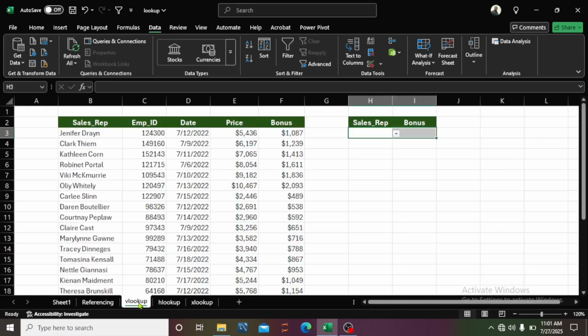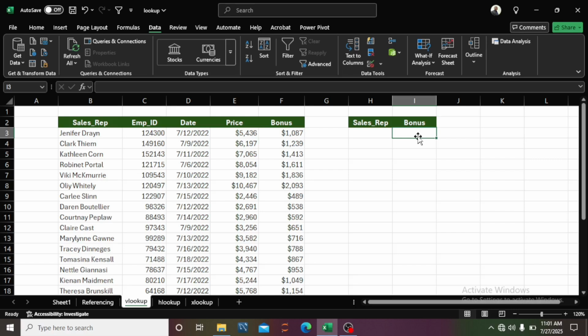Now let's move into VLOOKUP. I've already formatted this cell so that you can have a drop down here, and then you select the name. So let's assume we don't have any name there. Yes, we don't have any name, so we want to do VLOOKUP. Now VLOOKUP stands for vertical lookup. We have 3 types of lookup, and lookup functions are data management tools that you use to search your data to get out a specific column in a very fast way.